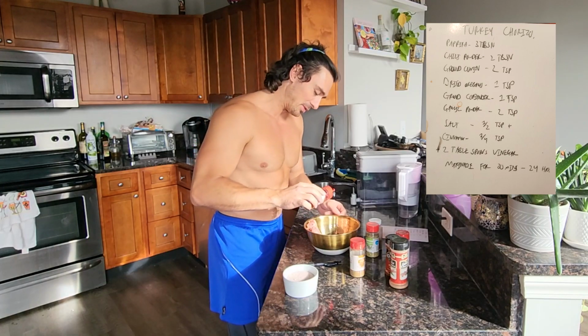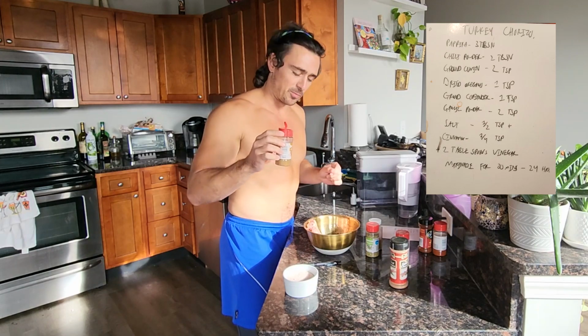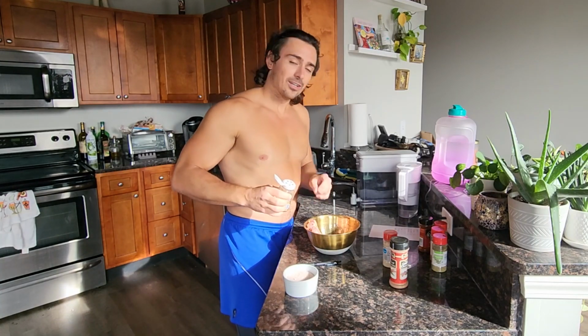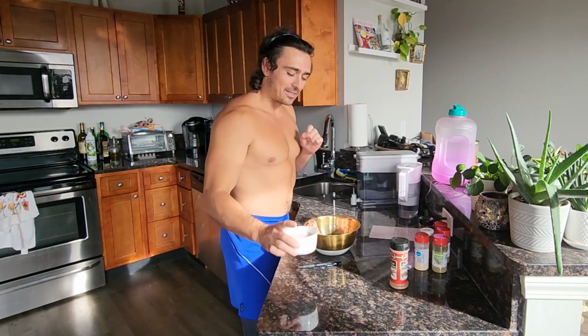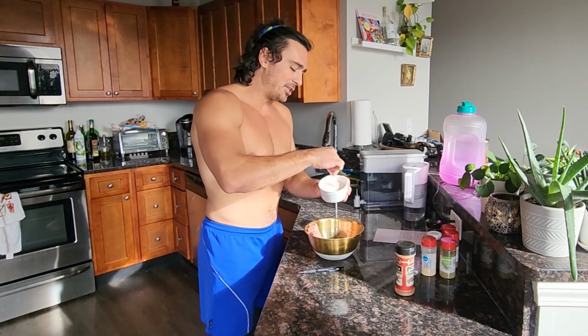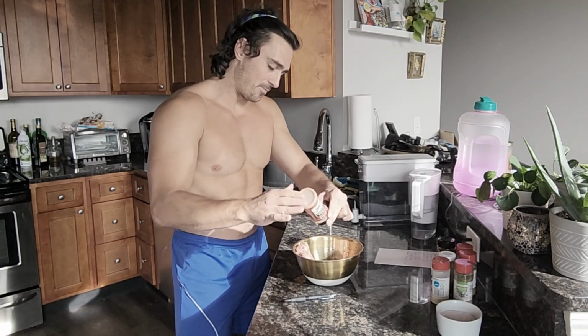Paprika, 3 tablespoons. Chili powder, 2 tablespoons. Ground cumin, 2 teaspoons. Dried oregano, 1 teaspoon. Ground coriander, 1 teaspoon. Garlic powder, 2 teaspoons. But I like this stuff, so I might go a little bit more. And then salt, the recipe calls for half a teaspoon, but you can salt to taste, so we're gonna hit it pretty good. Cinnamon, 1/4 teaspoon.